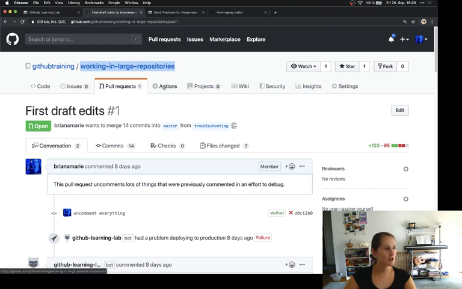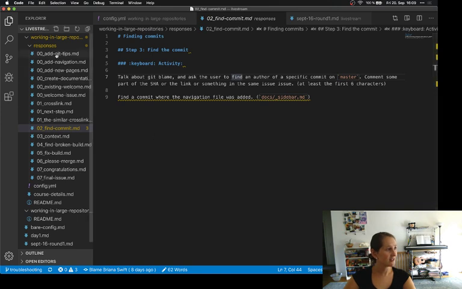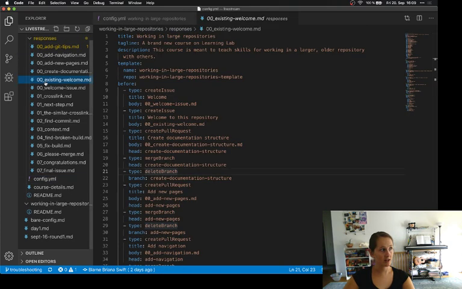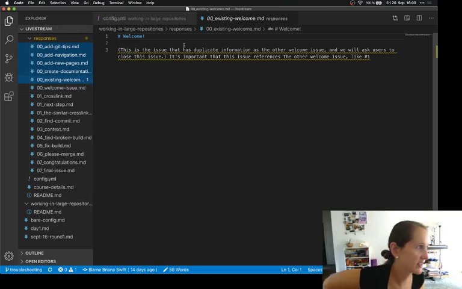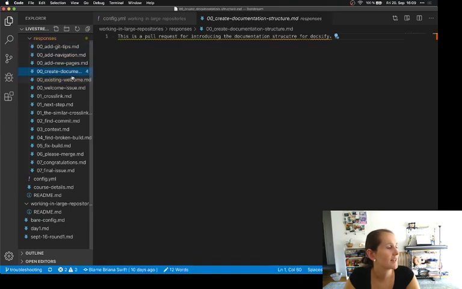So this is the pull request that's open. I'm gonna keep working in there, and I'm just gonna dive in. Let's just dive in. So let's see, I am also gonna look at the config. So this, again, with the responses, they're numbered. These are, all the zeros are things that happen in the before step. Oops, sorry, that's loud. Responses, there's no way I'm getting through all these responses in the next 50 minutes, but I'm gonna do my dadgum hardest. Okay. It is such a mind shift going from config to responses.